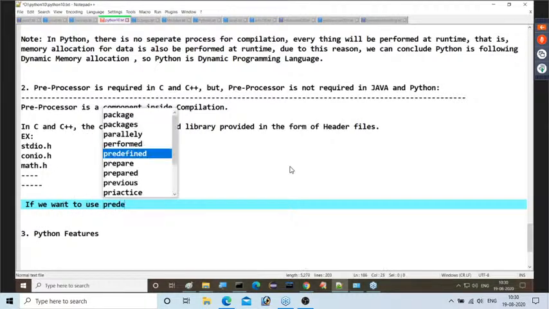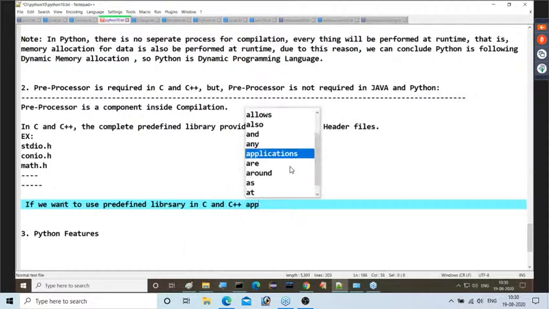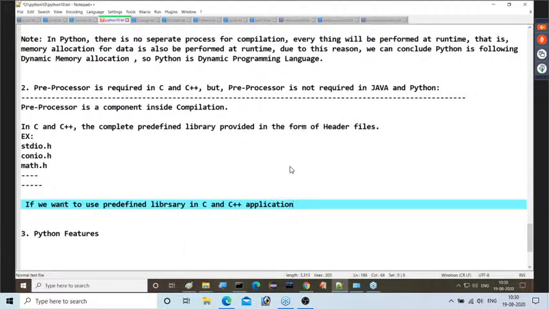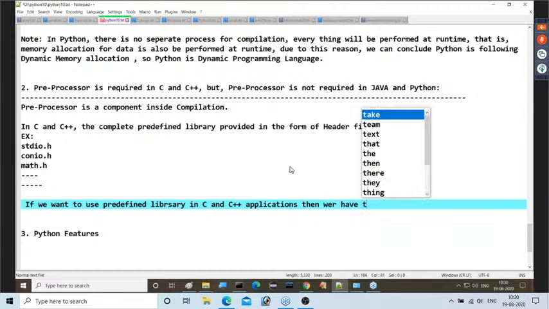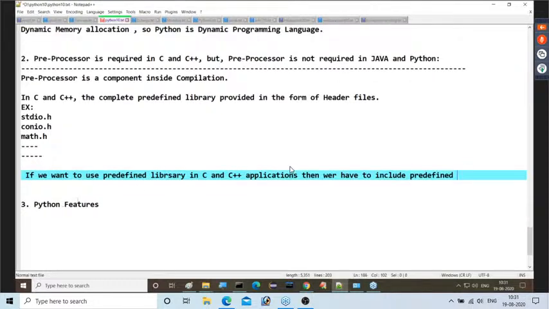If you want to use the predefined library in C and C++ applications, then we have to include header files.